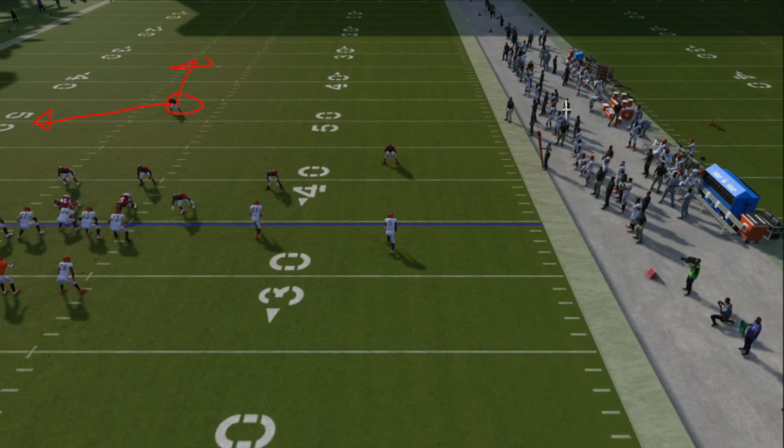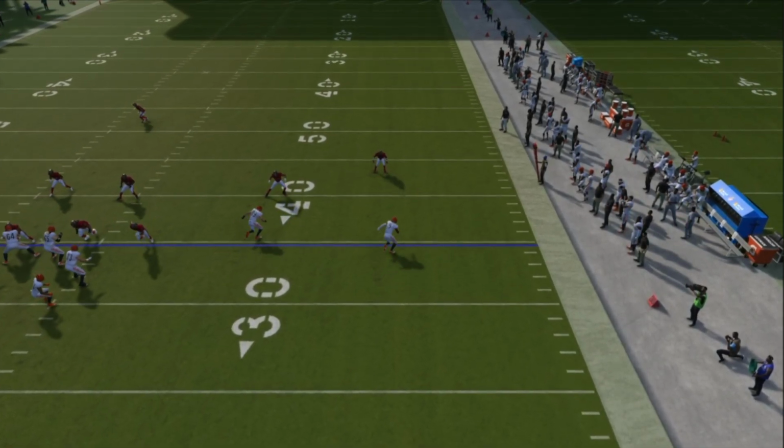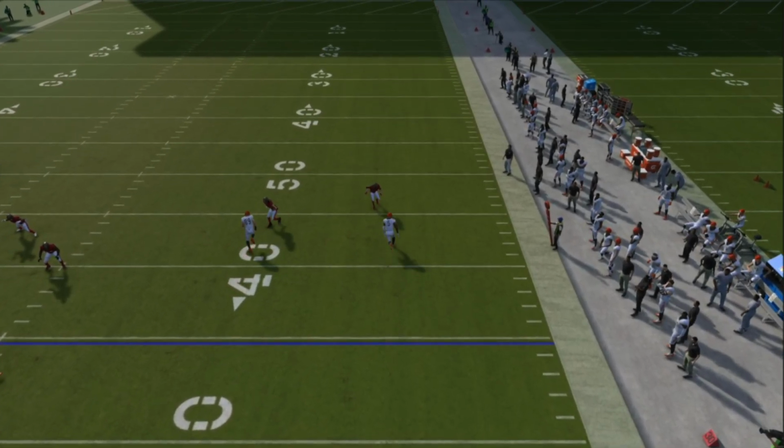And let's take a look at something here, okay? So I did that. He's man-to-man on the outside over here. So he's going to play with inside leverage on this receiver because he's outside the divider, right? He's going to play with outside shoulder, right? That's pretty cut and dry here. Right, so they have that coded right.